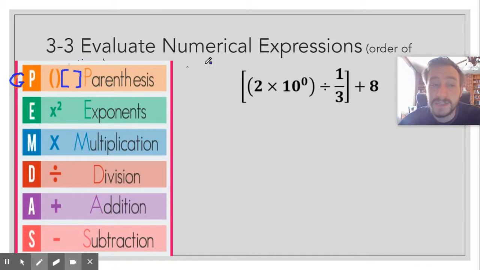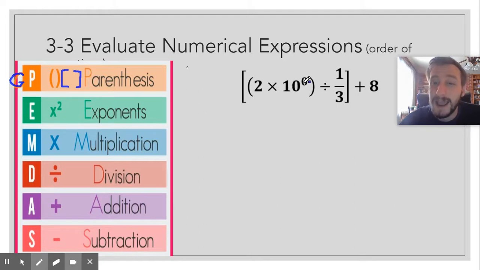And if you notice, you see parentheses and brackets in here. Just think of brackets as outside parentheses. So look inside the brackets and chances are you'll find parentheses in there. Start with those inside parentheses. So let's look in here. Now inside of these parentheses, we have an exponent and multiplication. But looking at the order, which one do you do first? Exponents or multiplication? Well, exponents comes first, so we want to do that first.